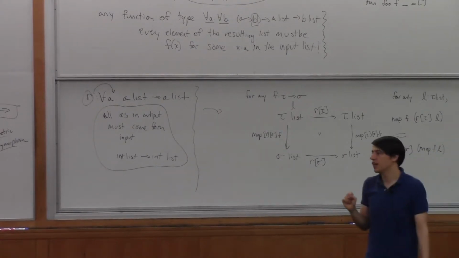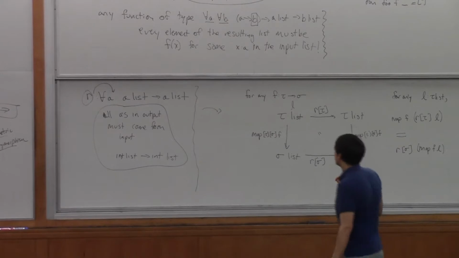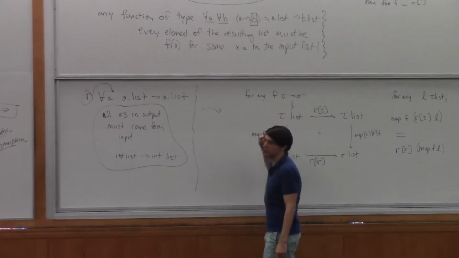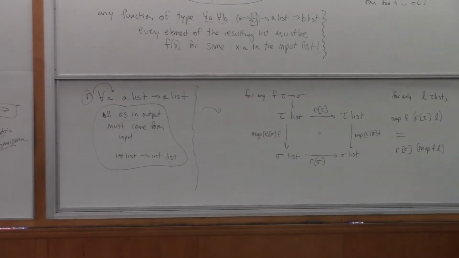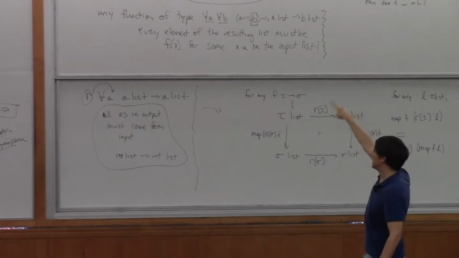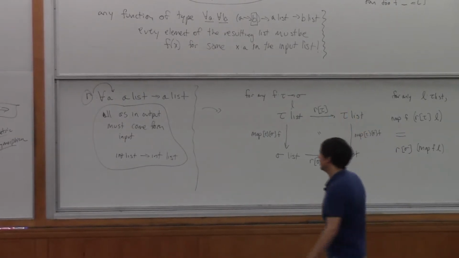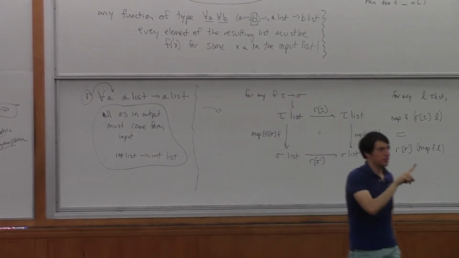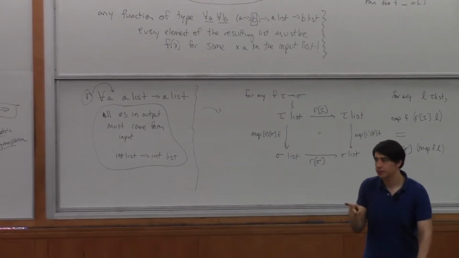Yeah. So tau doesn't rearrange at all. So tau is a type. Map doesn't rearrange at all, right? Because remember that we're not talking about any function of this type right now. We're talking specifically about map, which keeps the list in order and just hits things. So this is not a theorem about anything of map's type. It's a theorem about R itself and map. Good question. Other questions?